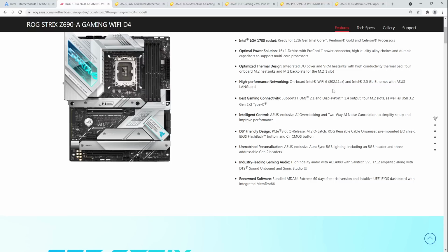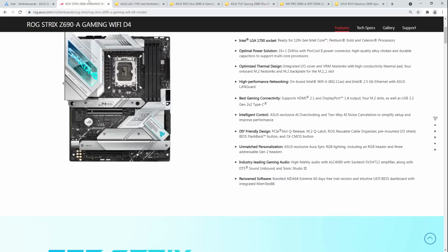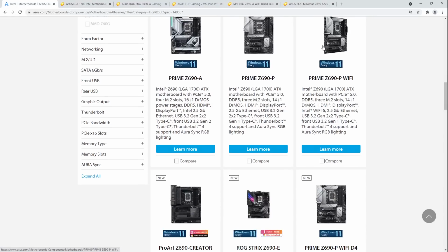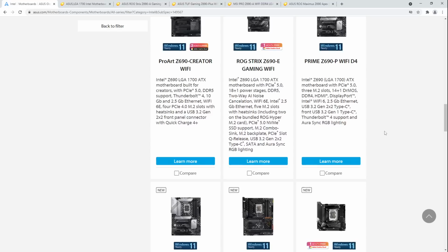Didn't the Crosshair 8 Hero, the original Crosshair 8 Hero, cost like $350? Admittedly, that didn't have PCIe Gen 5, but it had a bunch of extra extreme overclocking features that this motherboard doesn't have. Oh, I guess that's sort of where the price difference comes from. It's like, no, if we included those overclocking features, it would have been $400. Except that's not even the case, because you don't get those overclocking features until you get up to the Z690-E, which is $470. ASUS basically took their motherboard lineup and added plus 50% across the board and called it a day. That's what it feels like looking at their Z690 lineup.